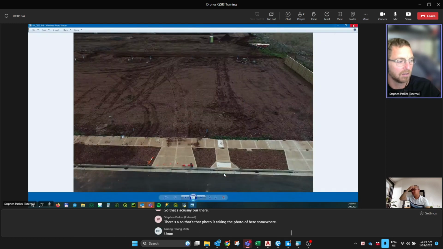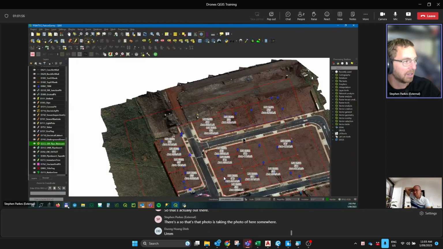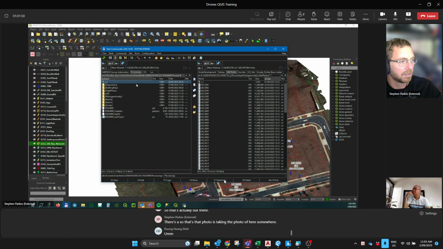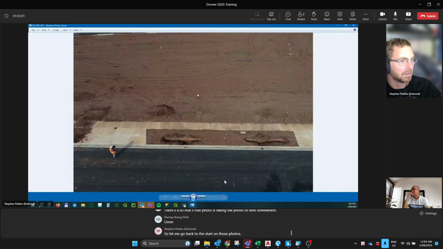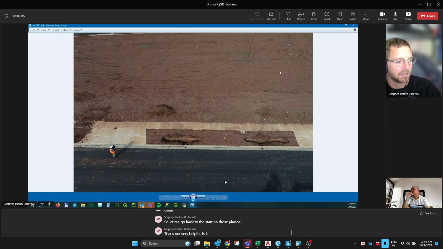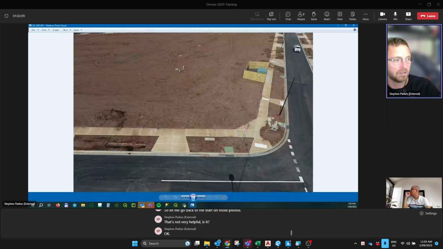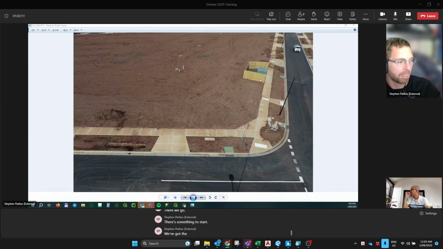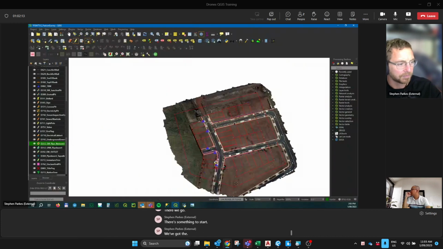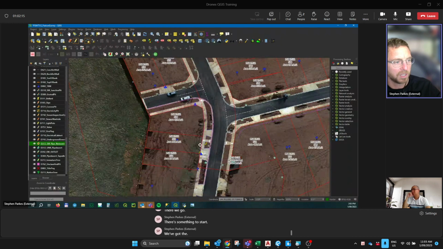So let me go back to the start on those photos. That's not very helpful, is it? Okay, there we go. There's something to start with. Weird place for him to start the photos. I've started there, gone down there.